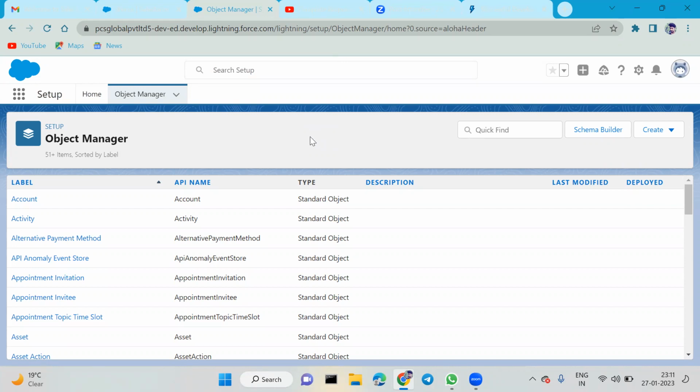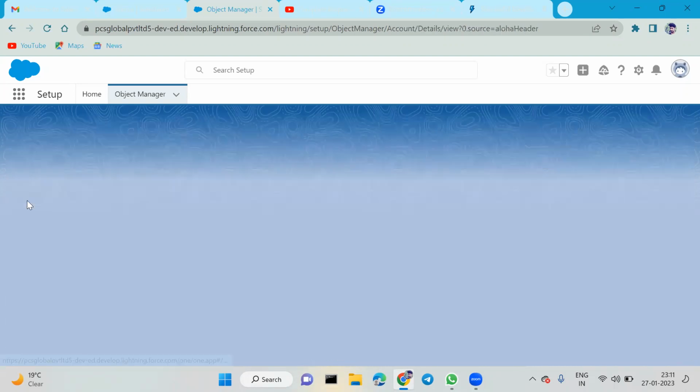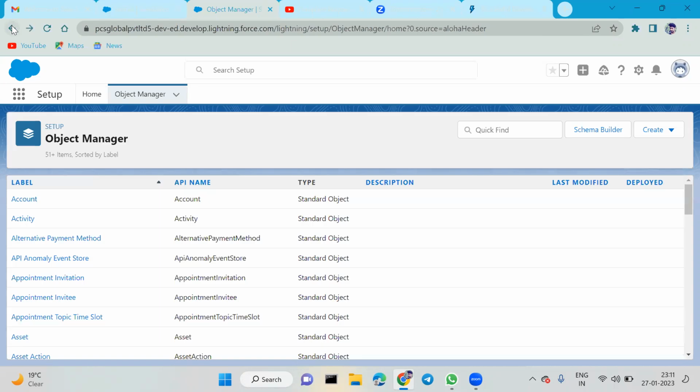Now click on quick find. Yes. So this is object manager. Whatever objects are in Salesforce, you can search for that object from here. Now click on accounts. Account is already showing in front, but still, I know it is there, just click on it. For other objects, account is alphabetically showing in front, but if you need any other object, or if there is a custom object, to search for it you just write it there and it will automatically come. So right here, account in the quick find, click on quick find.